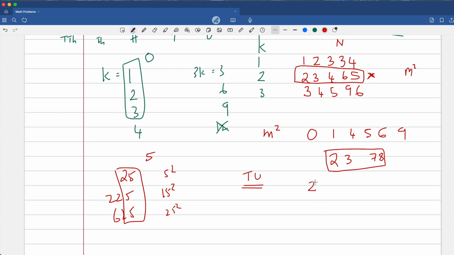Okay, now let's take 4. Let's take a couple of examples of things ending in 4. 2 squared is 4. 8 squared is 64. 12 squared is 144. So you get the idea. Here too, there's a very interesting pattern. If you take the last 2 digits, it's 04, 64, and 44, and if you divide any of them by 4, the remainder has to be 0. So not only is the last digit 4, even the digit before that ensures that it's always a multiple of 4. Whereas when you divide 34 by 4, the remainder is 2. And therefore you can say this is not going to be your perfect square.